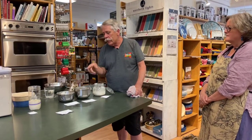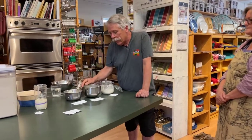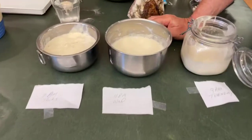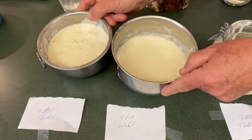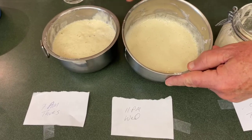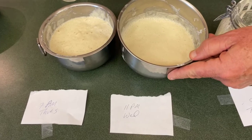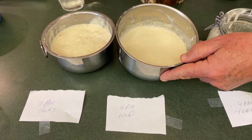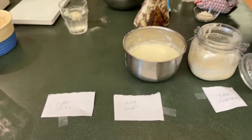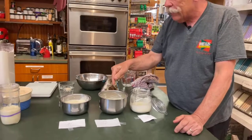So let's talk just timing wise a little bit, because we've got another one here. So this was mixed at 11 p.m. on Wednesday. So this was last night. And you can see the difference between these two. The bubbles are still many, many, many bubbles. There's a little bit of foam around the edges. Nice lactic aroma on both of these. This one is a little more aromatic.